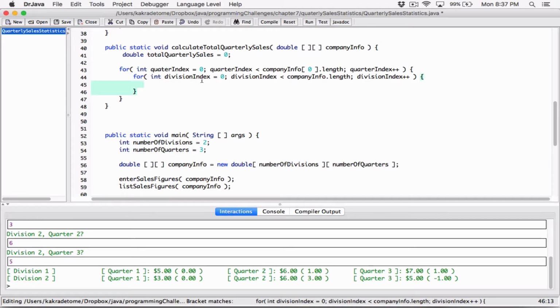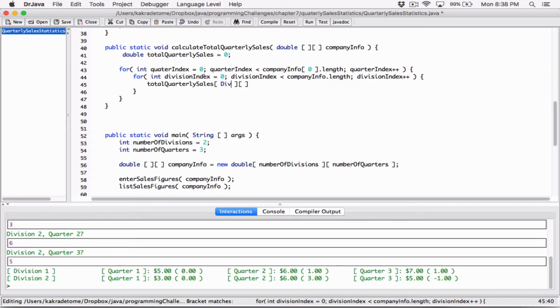And so over here, we want to add to the total quarterly sales, right? So total quarterly sales. But then we know we are dealing with the particular division index and quarter index.